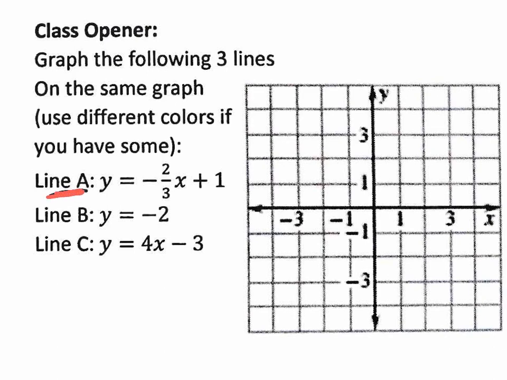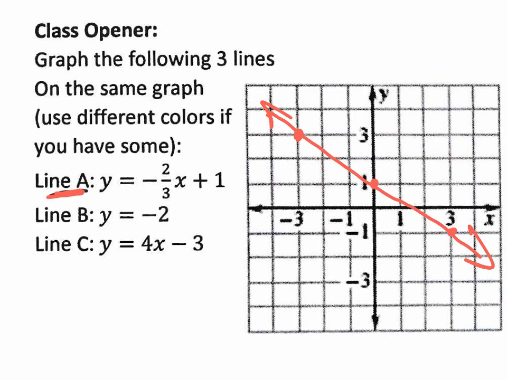Okay, so it's in y equals mx plus b. It crosses at 1. It goes down 2 over 1, 2, 3. Put a dot there. You could even use that pattern of down 2 over 3, but backwards, over 3 up 2, over 1, 2, 3 up 2, to extend the line in both directions as far as you want. Now we know this line continues forever, so we put arrows on them. Everybody should know how to do that from Algebra 1, right?